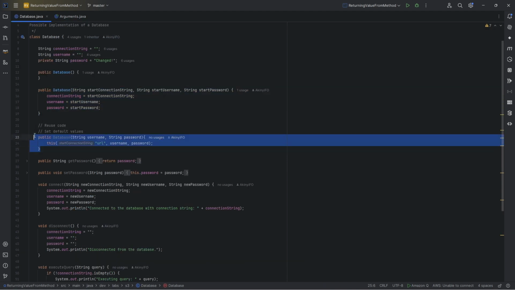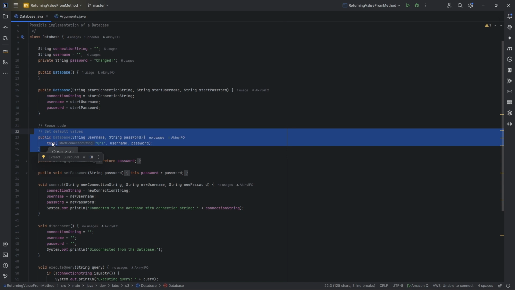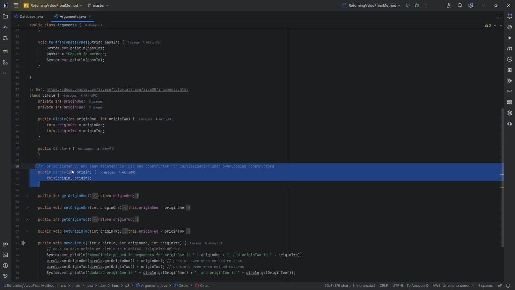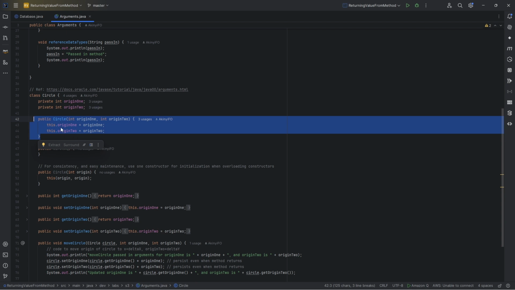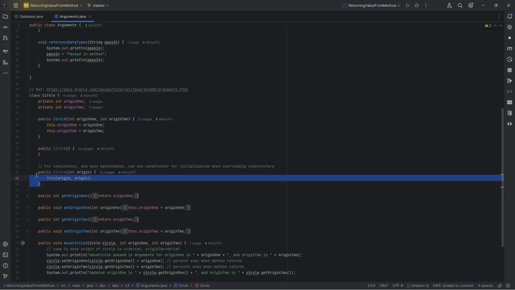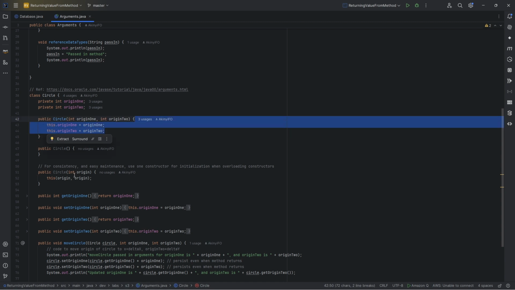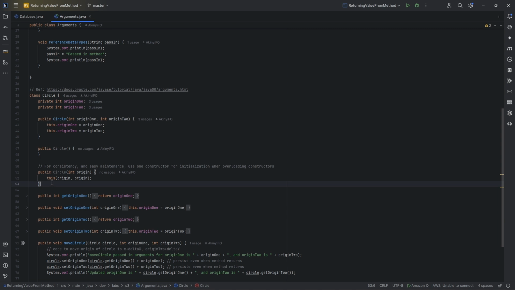Okay, so the this keyword can also be used when you are explicitly invoking another constructor from within a different overloaded constructor of the same class. Another instance where you'd see this is when you want to set up consistency and ease of maintenance, so that you can just work with one constructor to initialize your fields, and then you can invoke that constructor in other constructors, so that if you ever need to make a change in the initialization, you can just make the changes in one constructor. So that is reason 2 of why you might need to, although there are other reasons obviously, but these are the ones we are going to cover.